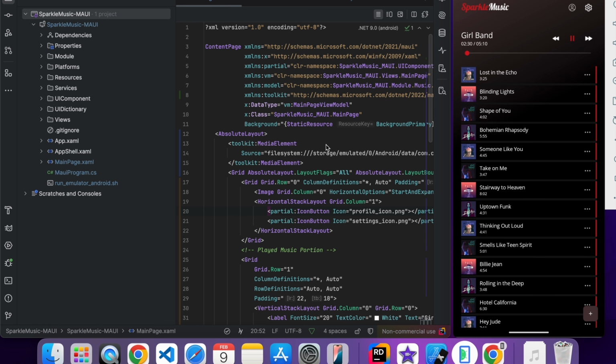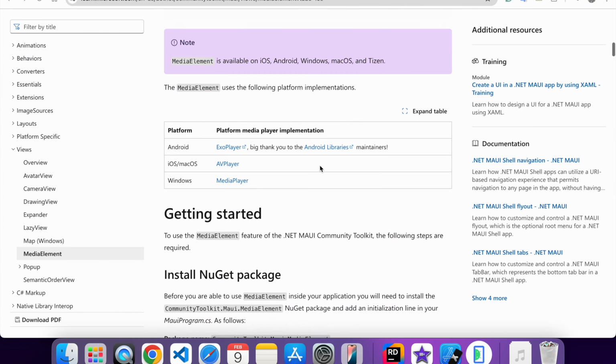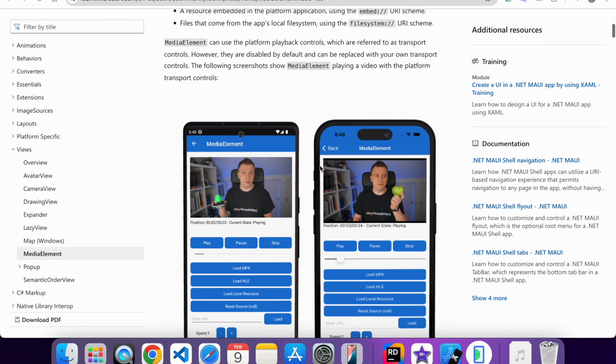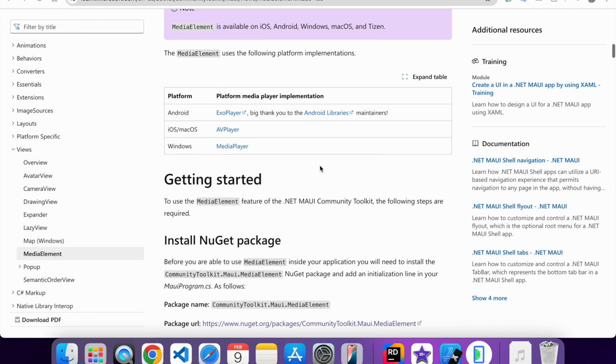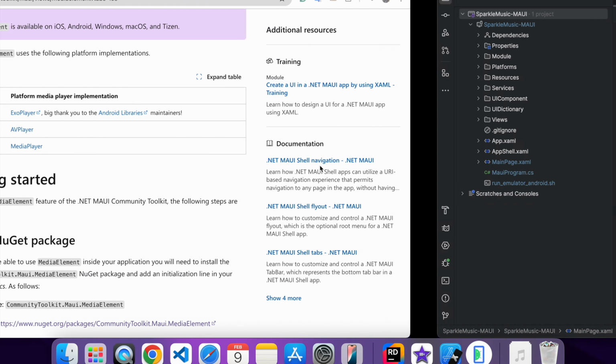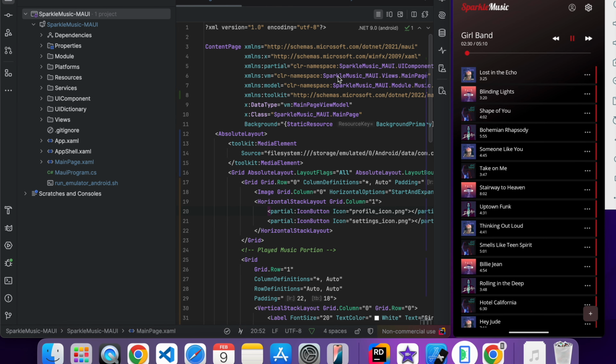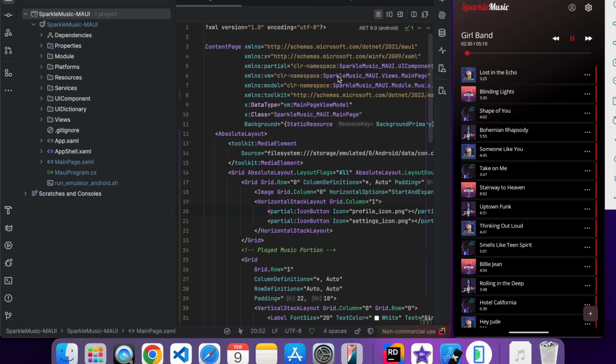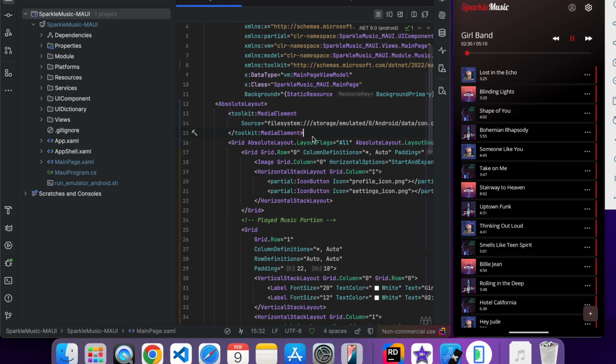Now, what I researched is this MAUI uses MediaElement, which is a community toolkit, which behind the scenes uses Android ExoPlayer, AVPlayer, and Windows. And setting this up is pretty easy, although it totally broke my app for once and I had to reset everything. But apart from that, it is just this one where I have to put the location of the file system.